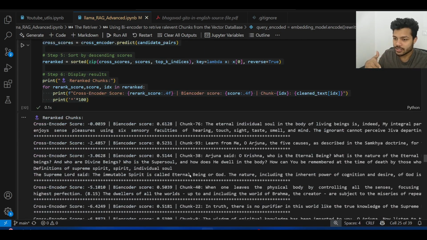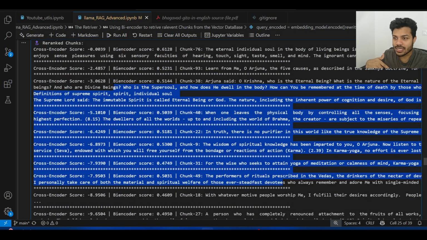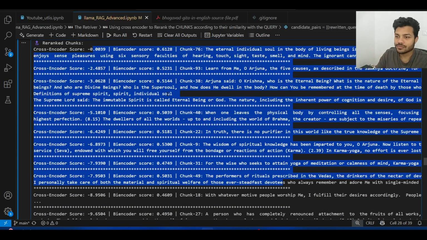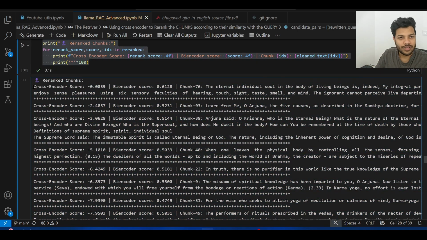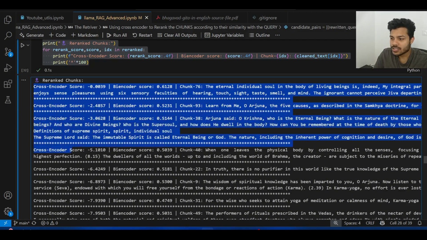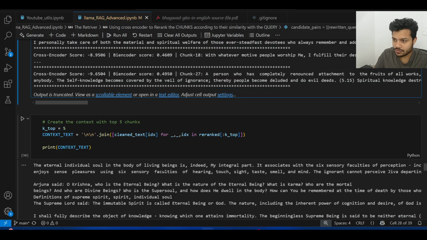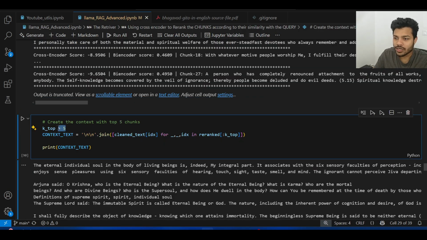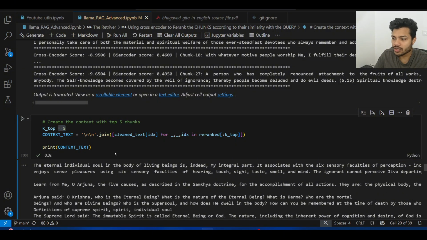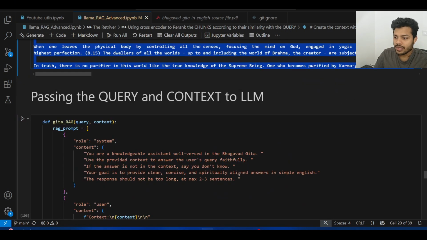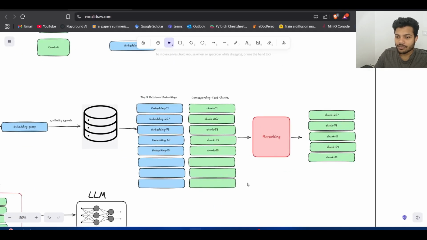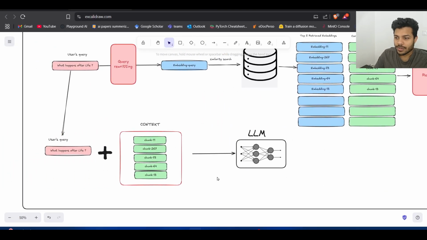So whatever chunks you get after this are a much better fit. And among them, we don't choose every one, because then there is no point; we should have just used the previous one. Now we are just going to use, let's say, the top 5 chunks, which are the most similar to our query. So that's what I did. I took only the top 5 chunks after the cross-encoder, and this becomes my context now. And now it's very simple: once we have this, we just pass it to our LLM.